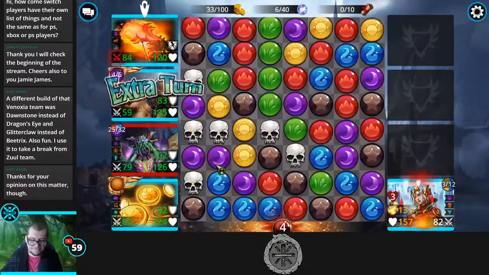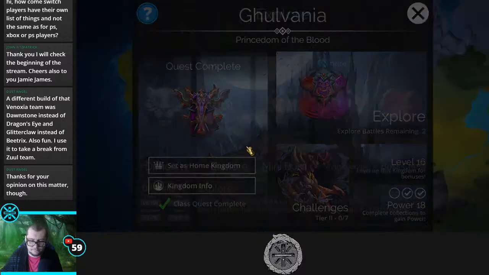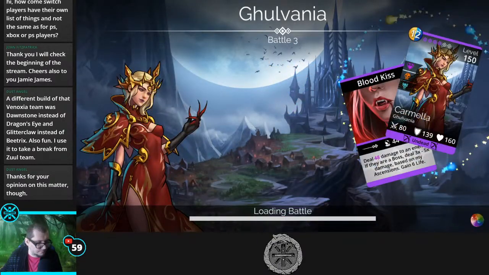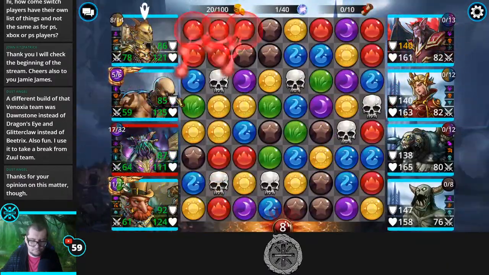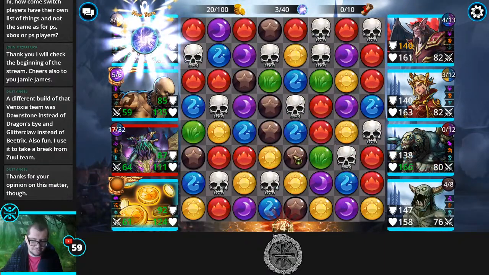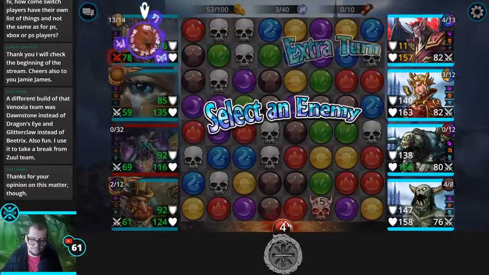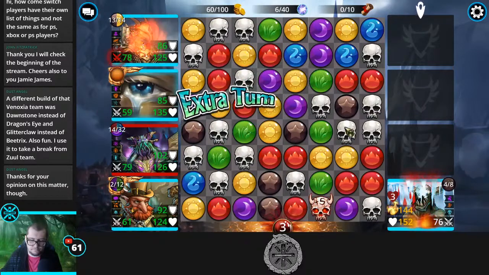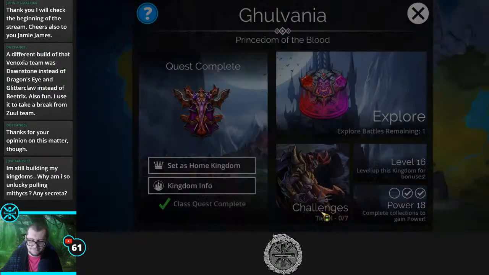Please cast. Oh no, I kind of like Dragon's Eye in that one Venoxia team because it gives a good way to use the Brown. Which one you gotta take? There we go. Take one, anyone. Kills either way.